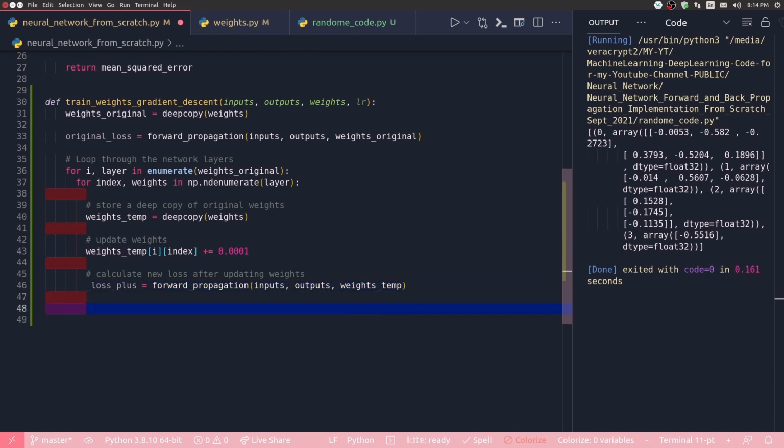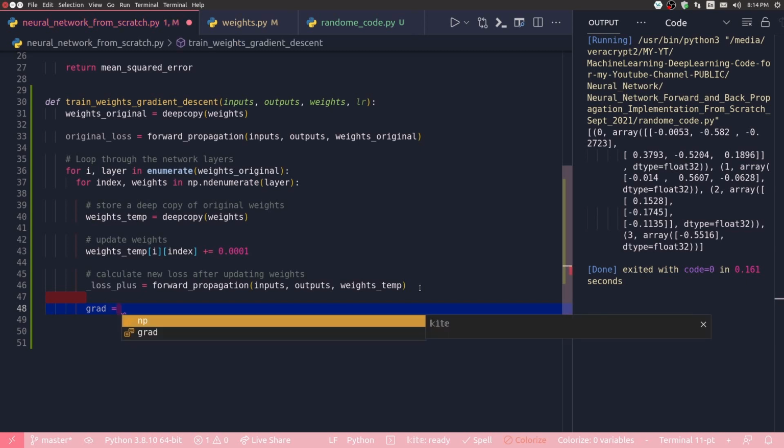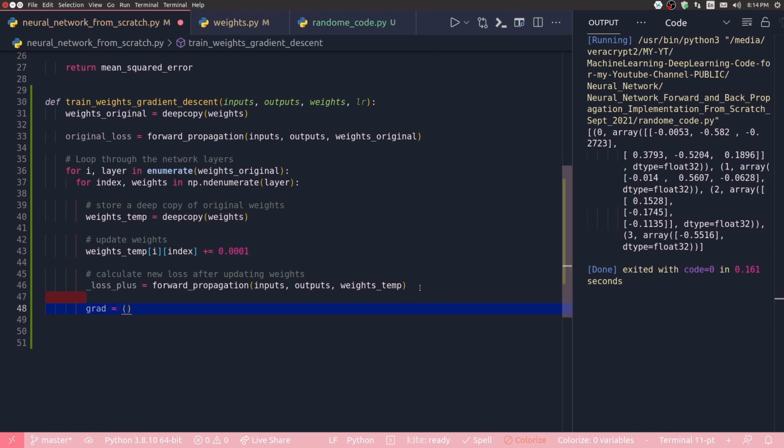Okay, and now that my loss is updated, I have to calculate the gradient. So gradient is simply, we calculate the gradient, that is a change in loss value due to the change in weight value.